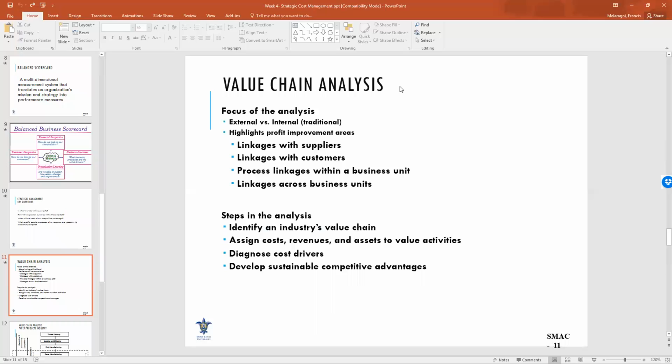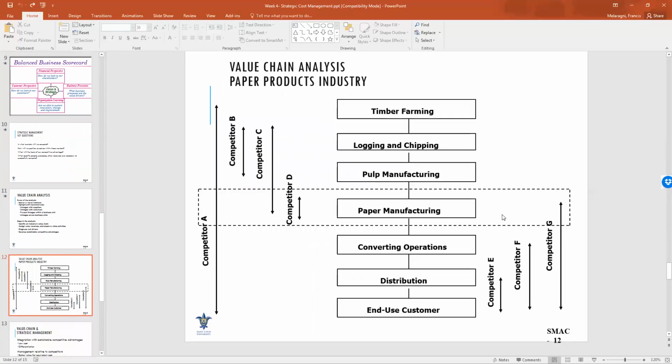So I've talked about value chains, and the reading that I gave you talks extensively about value chain, but the focus is both external and internal. Traditionally, we were really internally focused. Now we want to think about our suppliers and our customers, and we want to eliminate all the non-value added activities, continue to improve every step in the process, improve quality, lower costs simultaneously. It can and must be done to be successful in any business operation.